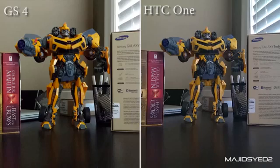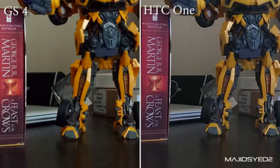Now of course one of the big features on the HTC One's camera is its low light capabilities. By using the ultra pixel technology, it should produce some really nice looking images in really any lighting condition. So now we have a dimly lit situation as you see over here, and even though the S4 does pretty much the same job overall, when we start examining closely, you'll notice that the S4 tends to break apart some of the finer details in the image when you're shooting in dimly lit situations, as is typical of most cell phone cameras with 8 megapixels or more.